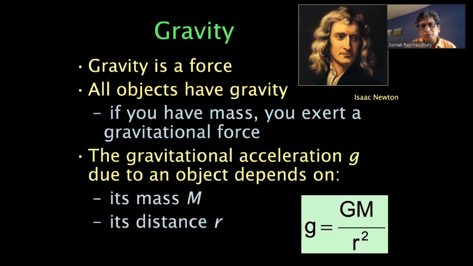And he came up also with a quantification for it. And it says that anything falls due to the act of gravity towards another object with an acceleration, which is due to this force, acceleration being force divided by mass, which is proportional to the masses of the two objects, and inversely proportional to the square of the distance between them. This is some of the basic stuff that we are taught in school.